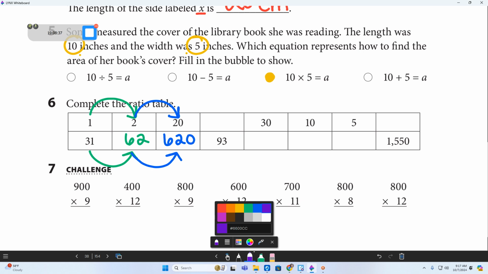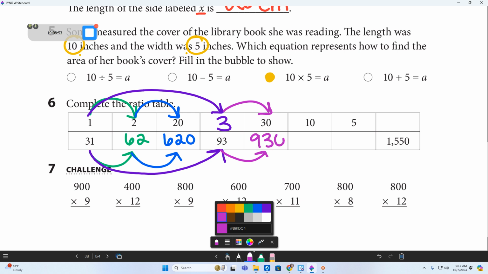All right, so we have, let's see, if we triple 31, we get 93. So that means we need to triple this, okay? I can see that we've added a 0 here, so I'm going to add a 0 to that. I'm going to kind of jump back to back here. Do you guys see this one? If you add a 0, you get 10. So take this and add a 0 to get what goes there.